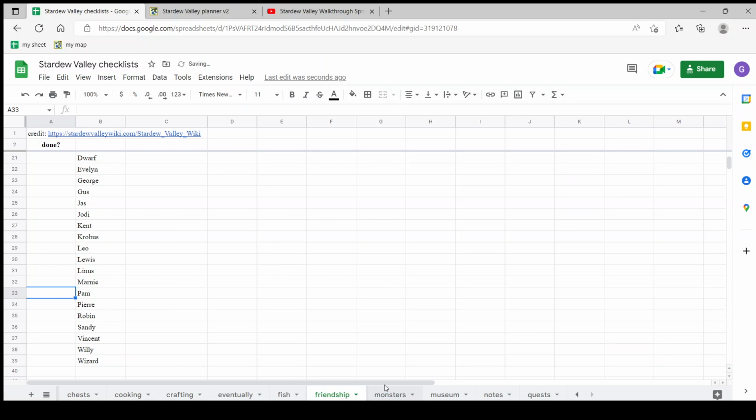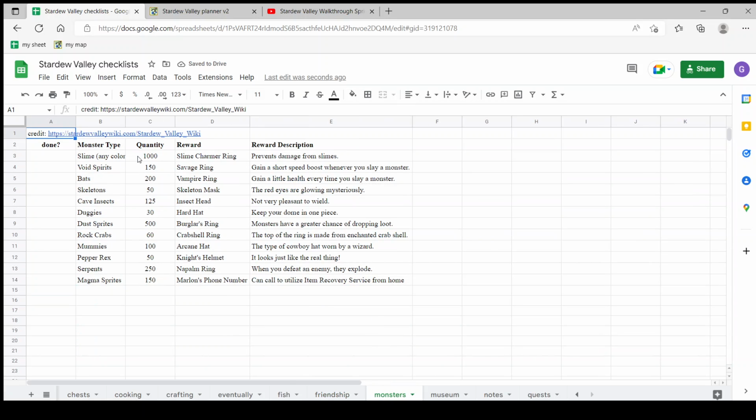Okay, that's the friendship. Here's the monsters tab. In order to complete Gil's monster eradication goals, you need to kill 1,000 slimes, you need to kill 150 void spirits. All these enemies are available in the mines, I think. And let me tell you, this is a big time commitment to kill this many of each of them. I just put a done here.